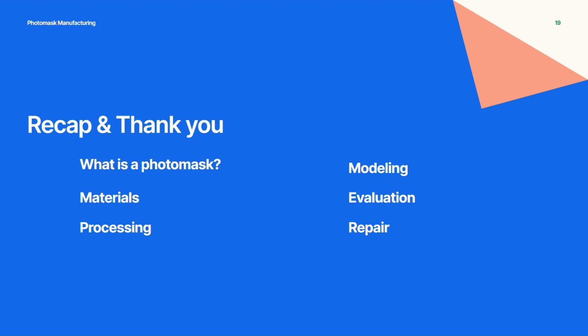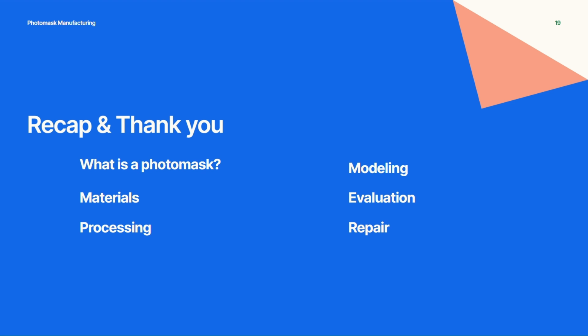Now, just to recap, we talked about the three different types of photomask: contact, projection, and the extreme ultraviolet. We also talked about the materials in a basic photomask, which is glass, diffused silicone, chromium, and a pellicle, which is made out of plastic or polymers. Next, we talked about the processing of a projection photomask from blank to photomask, from the blank, patterning, development and etching, and cleaning and adding of the pellicle.